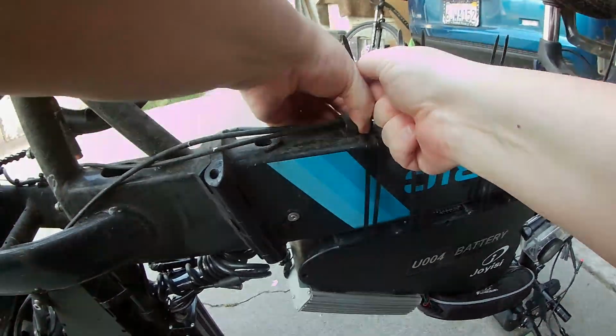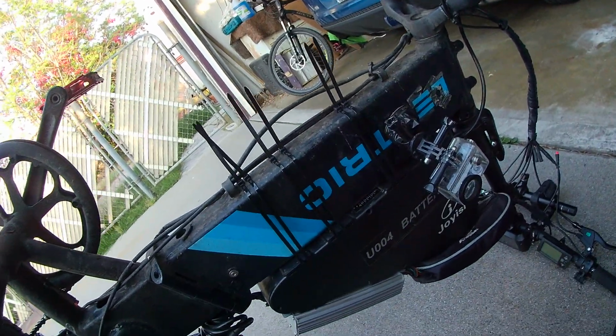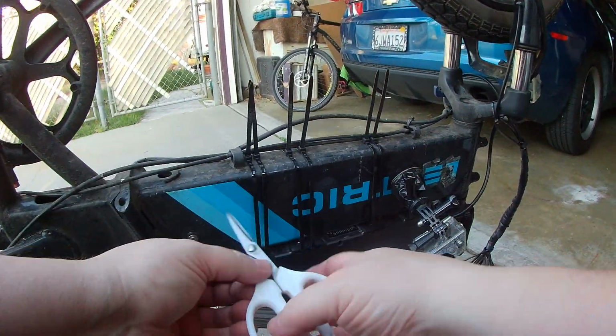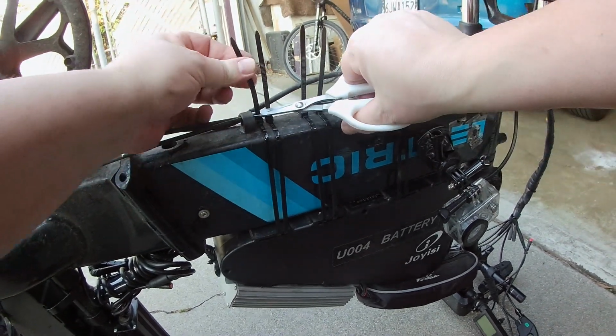This one's a little more difficult because it's closer to this thing here. I gotta cut these off of here. No, I'm not worried about hitting any of these cables. These are just brake cables and shifter cables. If I cut through the insulation, it's not gonna hurt anything.